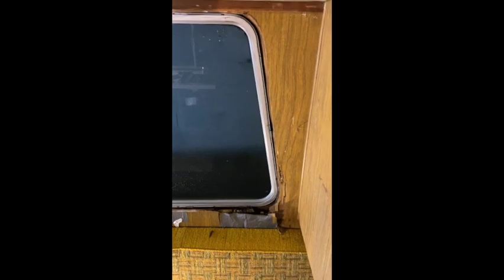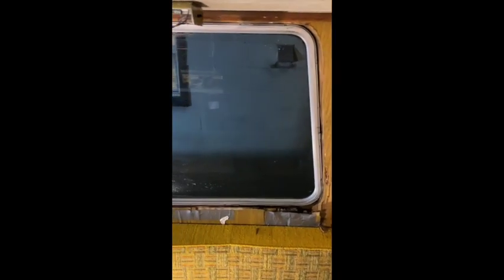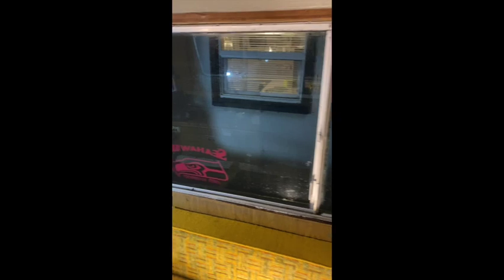Just a little update here. I have removed the metal casings on the outside, or actually inside, of these windows. And yes, it has revealed a fair amount of rot. It's probably the worst spot right there.